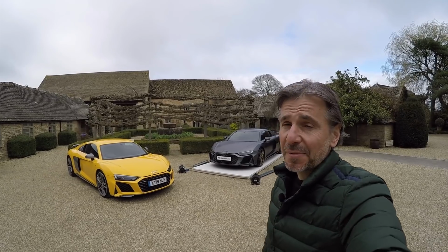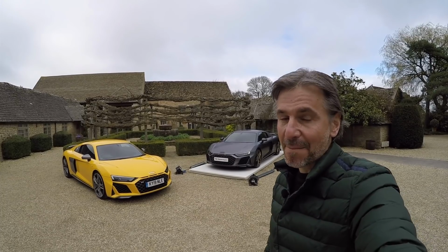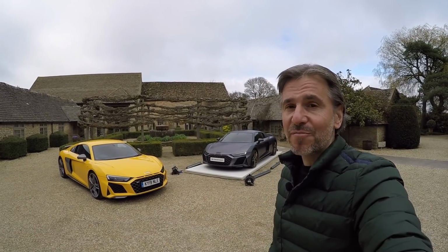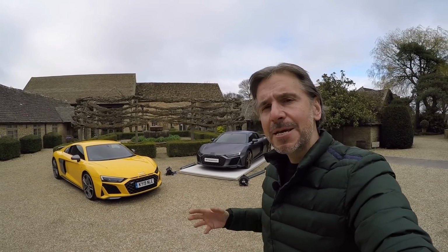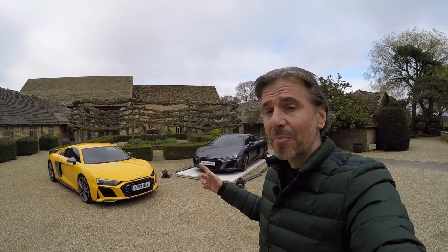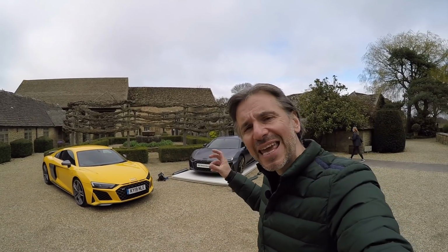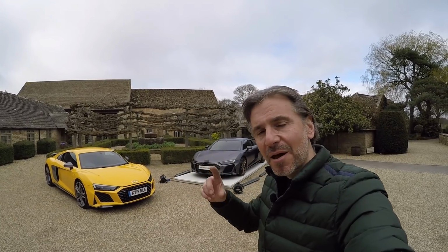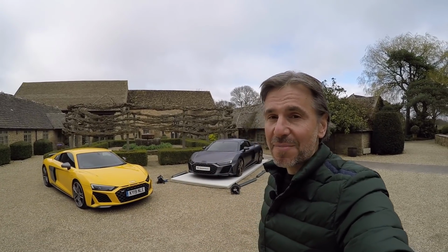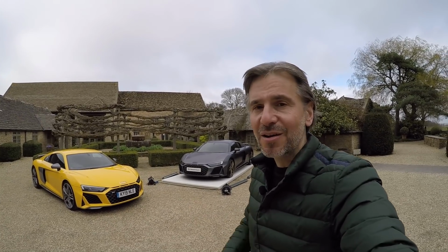So it's with great anticipation I find myself here in the Cotswolds with a selection of brand new Audi R8s at my disposal. Crucially, all of them wearing number plates and with some of the best roads in the country on our doorstep. Being good on track is great, but not many R8s will ever see a pit lane, so it's the on-road performance of this car that's key, because let's face it, it's the most daily usable supercar there is. But before we find out if Audi have thrown the baby out with the bathwater, let's have a look at that other key attribute of a supercar, the way it looks.